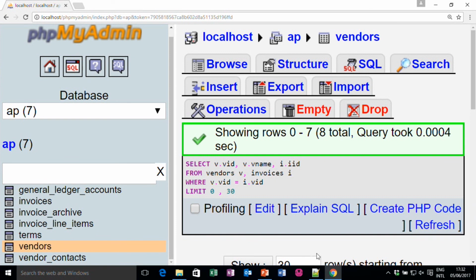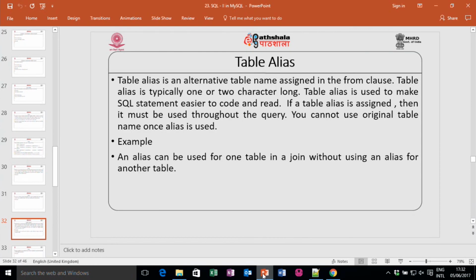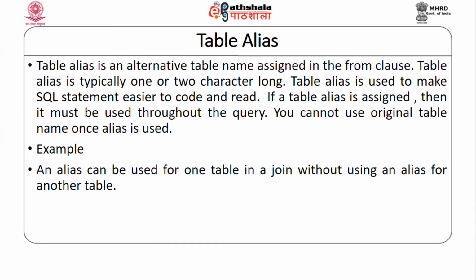Once you use aliases, you have to use them throughout. A table alias is an alternative to a table name, typically one or two characters in length, and it is used to make the query easier to read. If a table alias is assigned, then it must be used throughout the query. You cannot use the original table name once an alias is used, which is the mistake I made earlier.